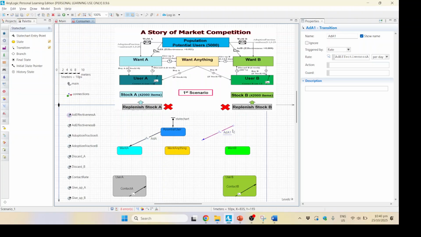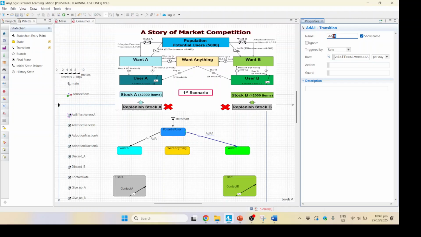This will make our work easier, and I'll place it here, and so far so good. Its name will be add B, and it will be add effectiveness of B.